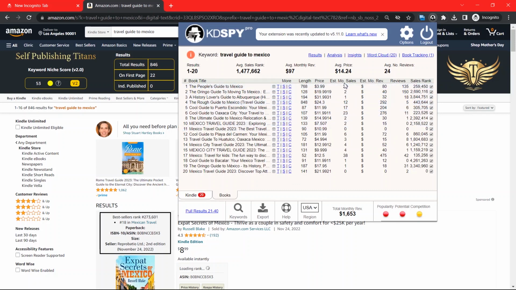You can notice that this first book makes 20 sales on an average a month estimation, while this one makes 17, lesser than this, this makes 19, 17, this makes 12 sales, lesser than the first one, 20 sales. But when it comes to the revenue, number 5 makes more money than the person in number 1, and this is the price. Person at number 1 is listing at a very low price, so no matter how, he needs to sell more to make more money. But somebody at number 5 here is making $204 on an average estimation in a month, selling fewer copies than the person at number 1. So you can see that your pricing also determines your earning potential.